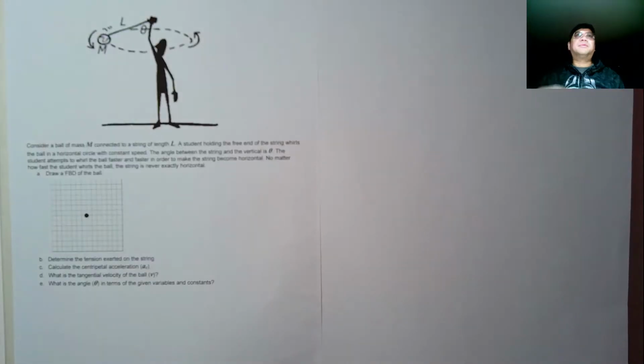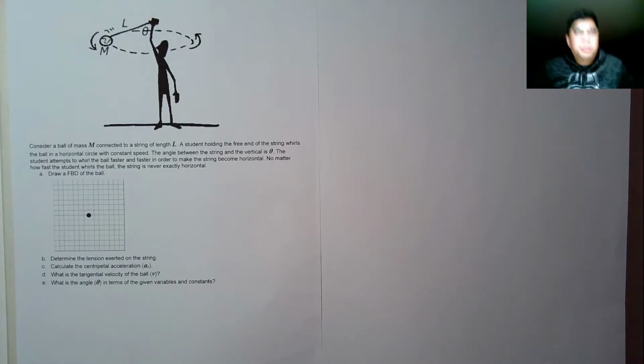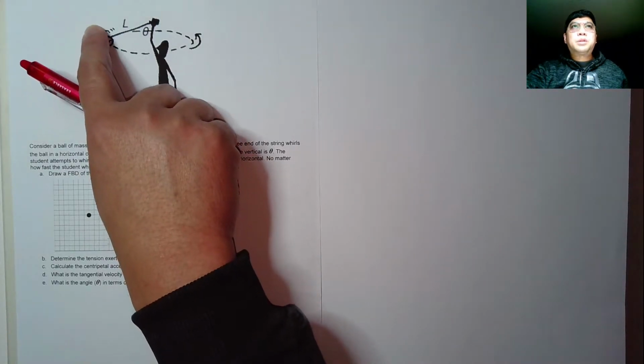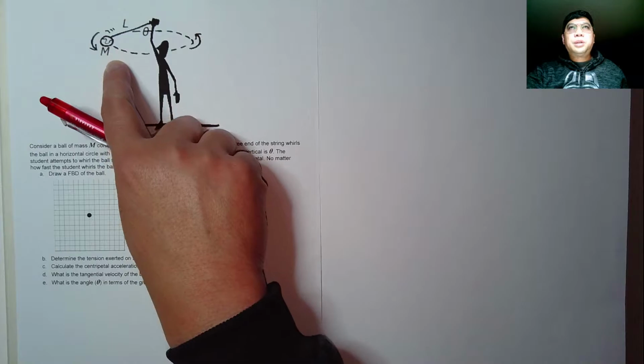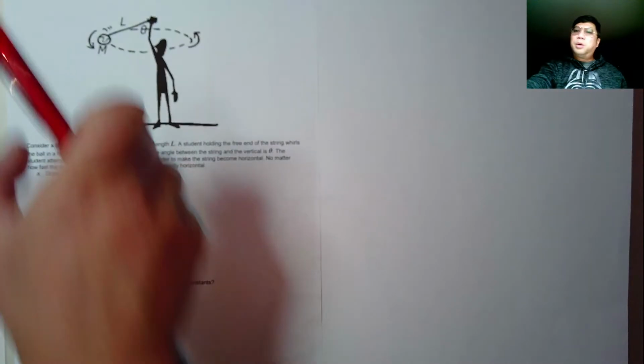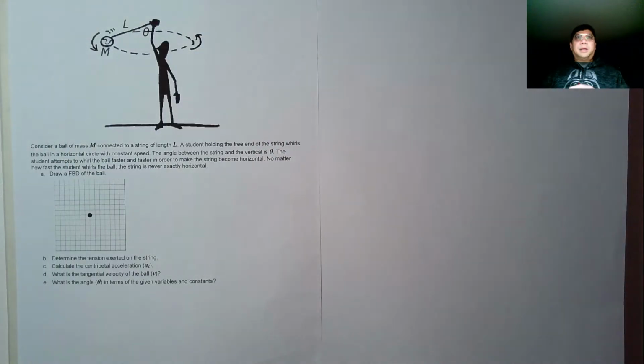Instead, we have a measurement of an angle, but the angle is not really that much. It's only a small angle. The faster it goes, the more this will open up. The slower it goes, the closer it will become, making our radius a little bit shorter. Okay, so shorter radius.